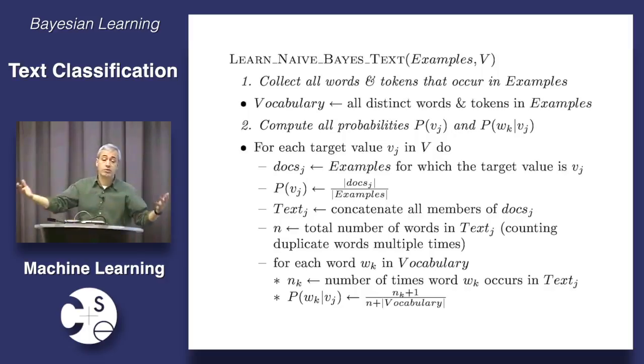Or if you have 20 topics, then the 20 topics are the classes. The first thing that you do is you take all your documents and you collect all the words and tokens that appear in them. By the way, when I say tokens, it's because non-word tokens are often very informative, depending on the domain. For example, a traditional example in spam filtering is if you have many exclamation points in a row.